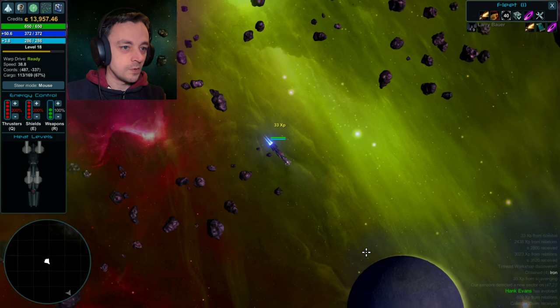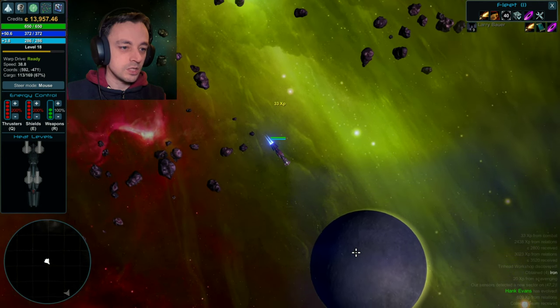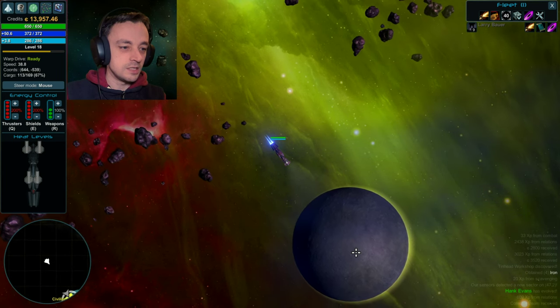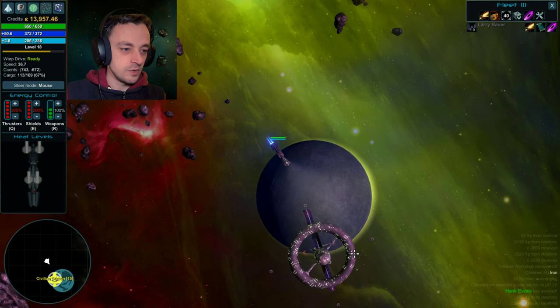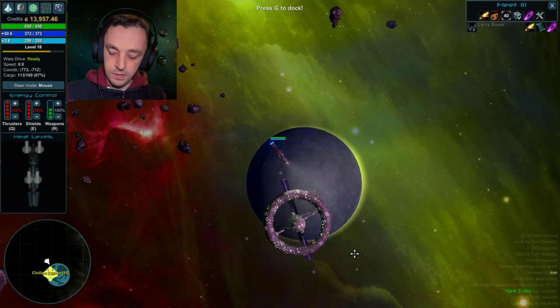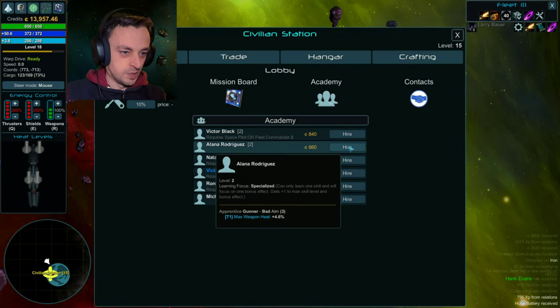So, yeah. Wow, this is a pretty sector. I mean, just look at it. All of the rocks everywhere and the nice green hue in the background and the stations everywhere. And this is a good sector. Right. They don't seem to worry that I'm a pirate either. Ooh, huge energy storage. Yes, please.